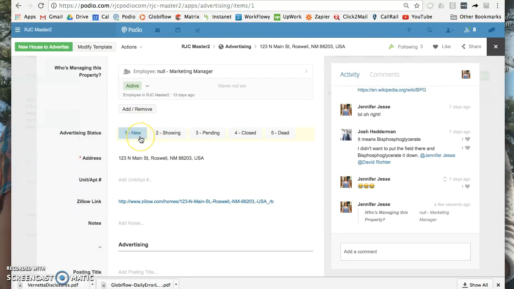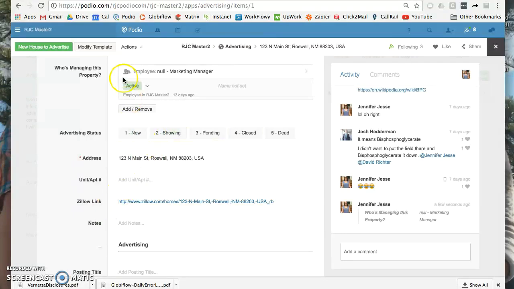So if it's new, you can have somebody go in and research and get the photos in there, whatever it is. And then once they complete all those tasks, if you daisy chain them, they can advertise it in your select channels. By all means, change the template, tailor it to you, get them to advertise it, and give them the instructions wherever you want them to do it.